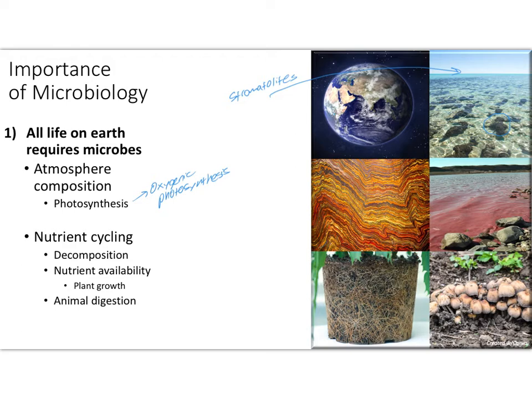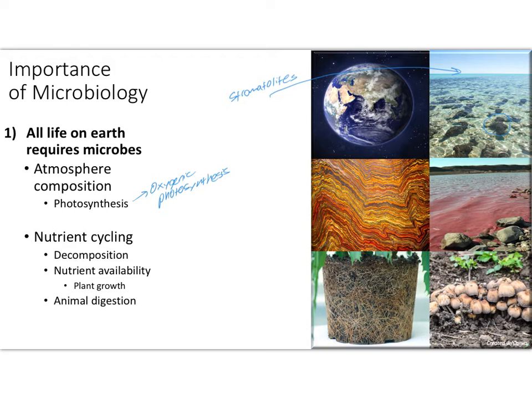Now, some other key things that microbes are involved with, at least in creating the foundation for other life forms, is the process of nutrient cycling. Nutrients are chemicals that are taken from the environment and used for growth and metabolism. When organisms take them from the environment, those nutrients are caught up in their bodies and not available for other life forms or organisms to use.